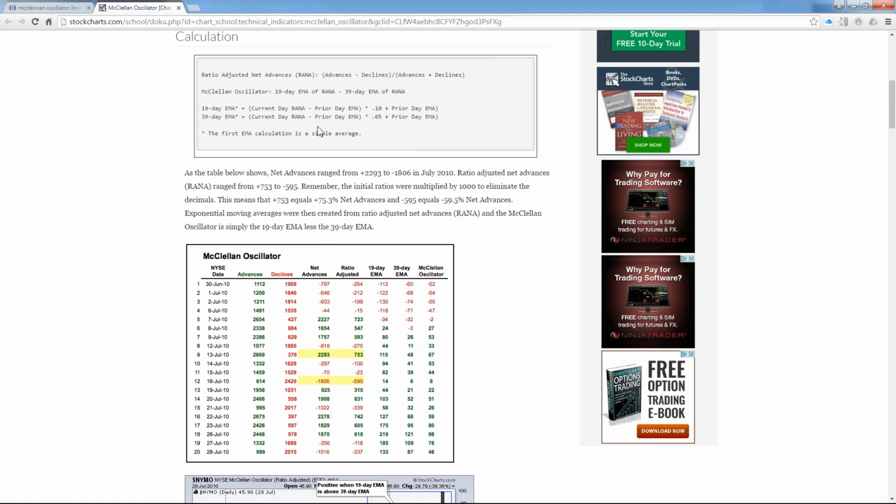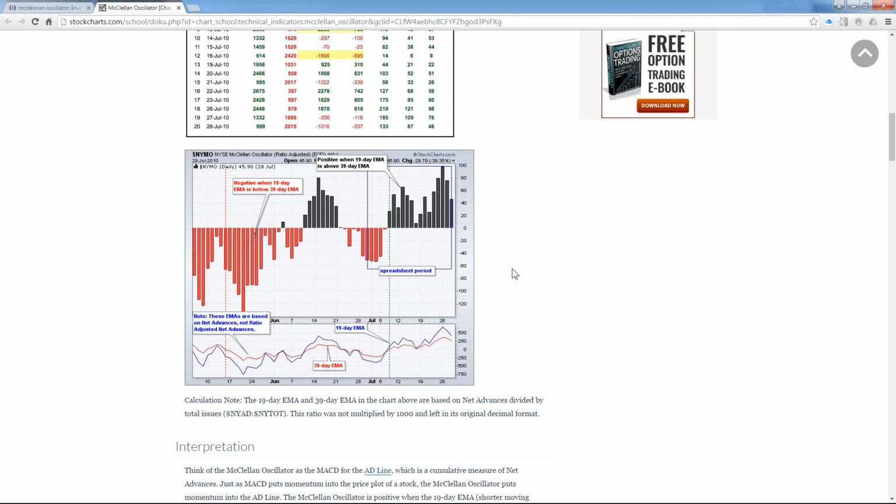put out here, and this would be go to Investopedia and type in McClellan oscillator. Go to stockcharts.com if you really want to understand how net advances range. It looks at the number of advancing issues and declining issues, divides it, and uses a couple of different variables in the form of exponential moving averages. So the McClellan oscillator, in simple terms, be a visual trader. You don't need to be a rocket scientist in this.